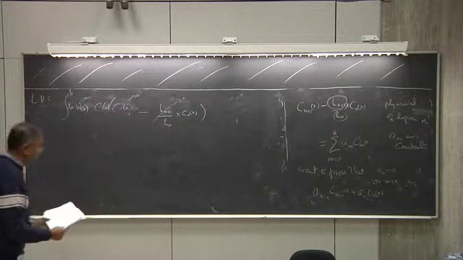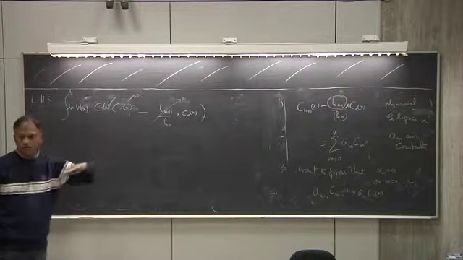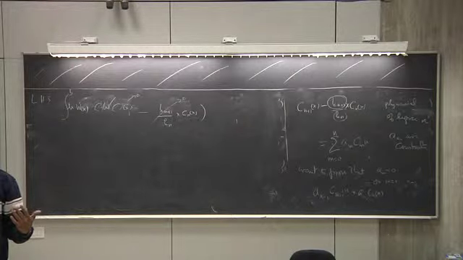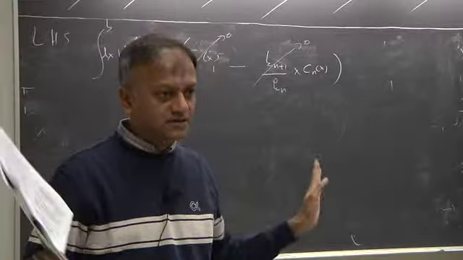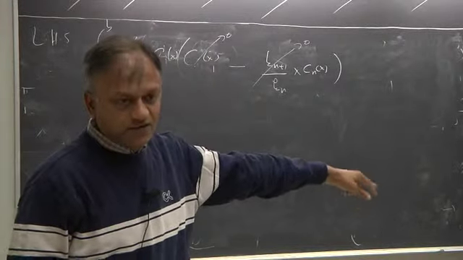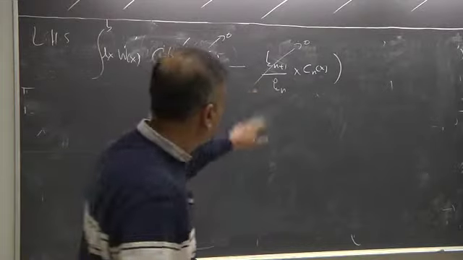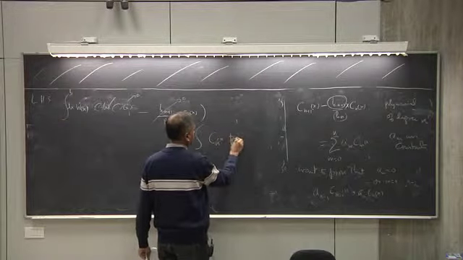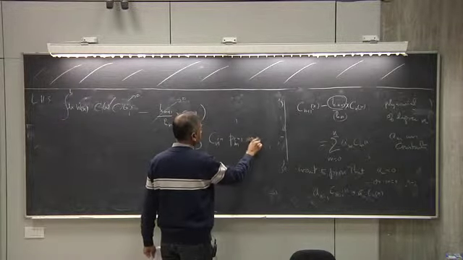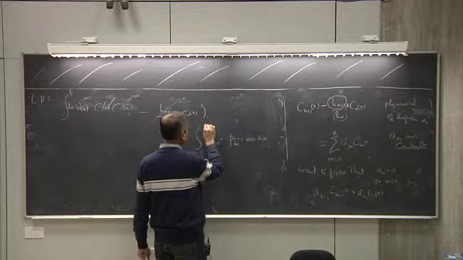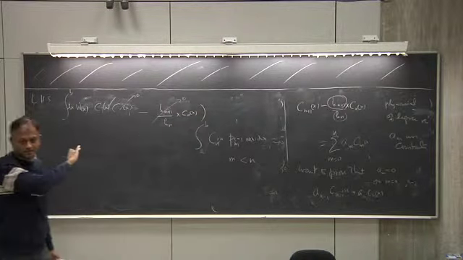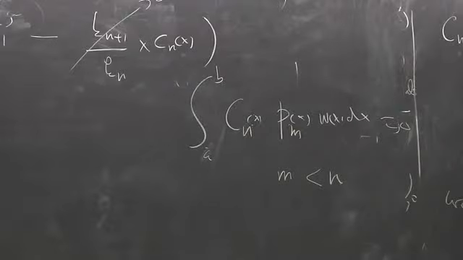So remember, for this recursion relation, I have not used the Rodrigues formula. All I've used is that there are orthogonal polynomials. We don't know from where we got it. We are not using Rodrigues. We didn't use the explicit form of the c_n, which appears in the Rodrigues formula, right? Here, the only thing we used is that the integral of c_n with any polynomial P_m, times w(x) dx, is 0 when m is less than n, right? This is the only thing we have used here, not the details of the Rodrigues formula. But the differential equation, for that we will use the Rodrigues formula. Okay?